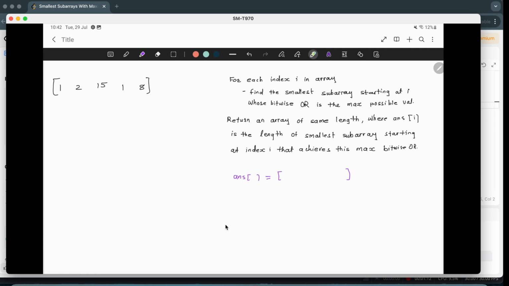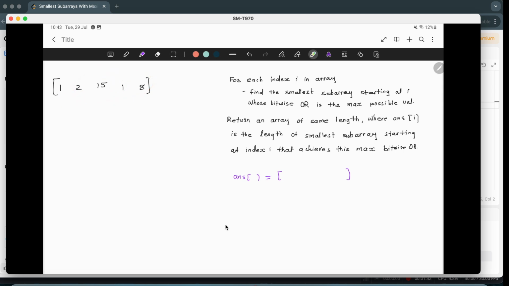When we start from this particular index, the subarrays could be this one, this one, this one, this one, or the entire array can be a subarray. When we start from this index, the subarray can be this one, this one, this one, this one. These are the possible subarrays that we can get.